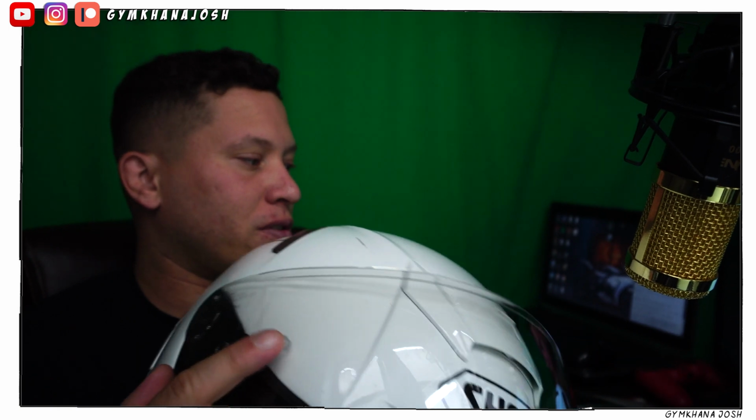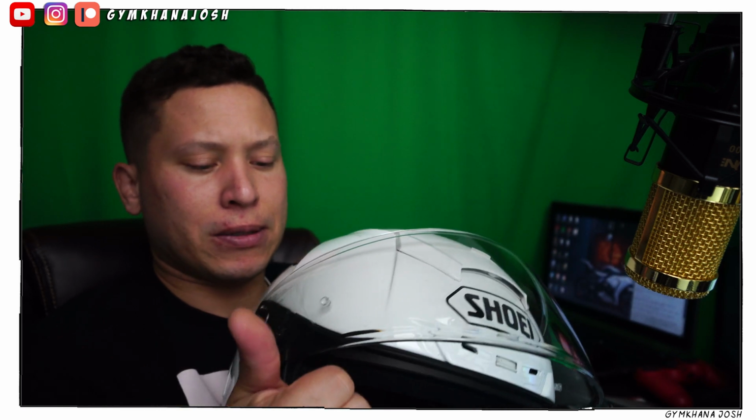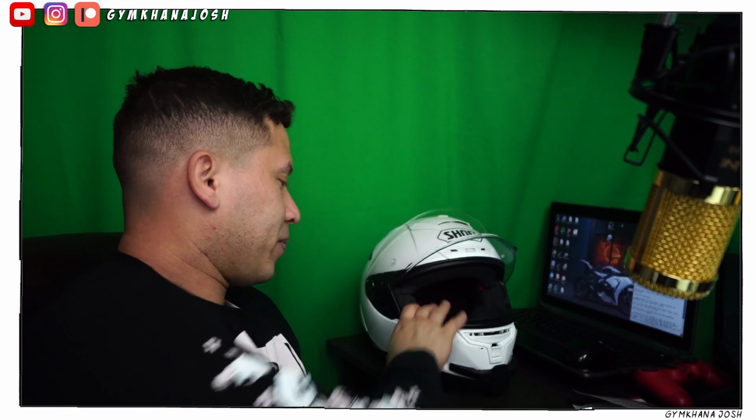But that system, the knobs, are on the factory visor for the X-14. The transitions lens doesn't have those. The only thing that it has are these little nubs that you push out, rotate, and push back in. So I don't know if having that other knob system is for adjustment purposes, if I really need that, or if I should swap it over to this visor. I'm not going to mess with it actually. I'm not going to even bother with it, to be honest. In other videos that I've seen, people putting the anti-fog insert in just pop the little nipple out and then push it back in the way they want it, and it's good from there. So I'm not messing with the whole twisty, knobby, clicky system.